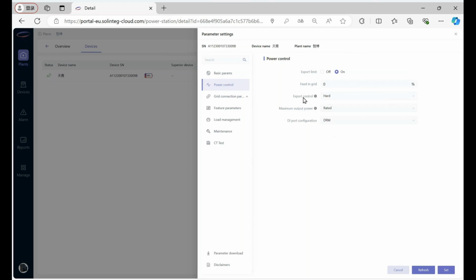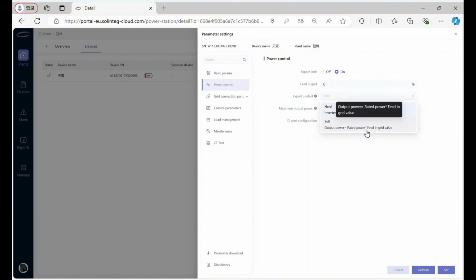And here is the export control, and it's divided into hard and soft. Hard means if the inverter loses the communication with the meter or the data logger or some communication device, it will shut down to avoid power export to the grid.